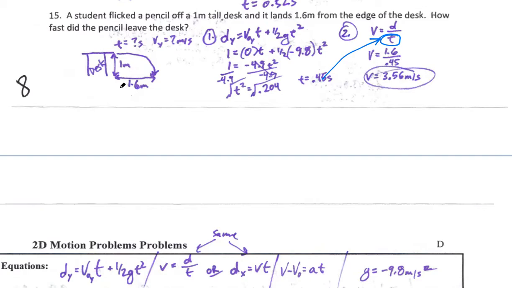Remember, in the x direction, we're not going to be speeding up or slowing down because the only force acting on a projectile is gravity. So it's only going to be acting in the downwards direction. Well, this problem's dealing in the horizontal direction at this point. So that 3.5 meters per second after I do the math here, that's 3.5 meters per second here, also here, also the split second before I hit the ground. It's constantly going 3.56 meters per second in the x direction until it hits the ground. We'll talk about that one quite a bit more in class.